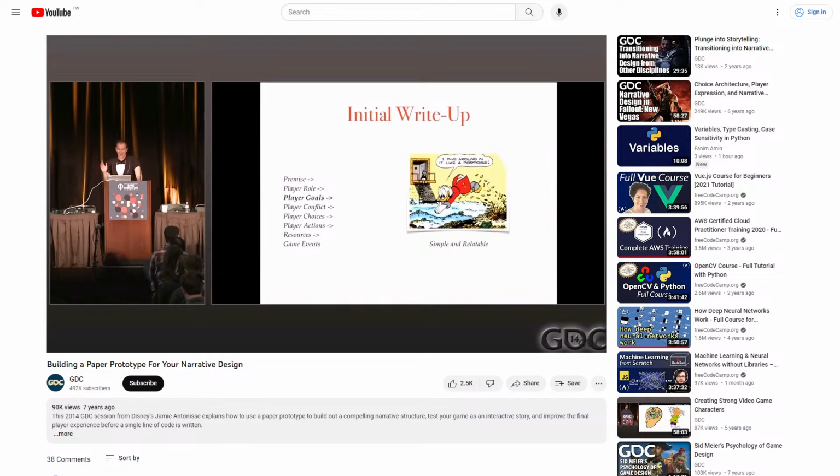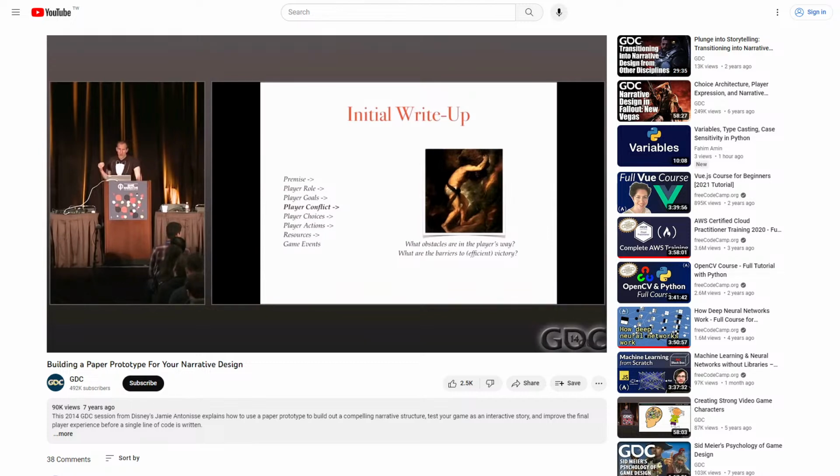The goals of the player. So what's the carrot on the stick? What's pulling them through the experience? So I always go back to Scrooge McDuck, man. Scrooge is so great. Scrooge loves getting money. And you might think that is his goal. It's nice, it's simple, but money itself is not his goal. His goal is to get all this money and then to swim around in a huge pile of his own money. Like most players, his goal is experiential. There's an experience that he wants to get out of this. And your players are going to be the same way.